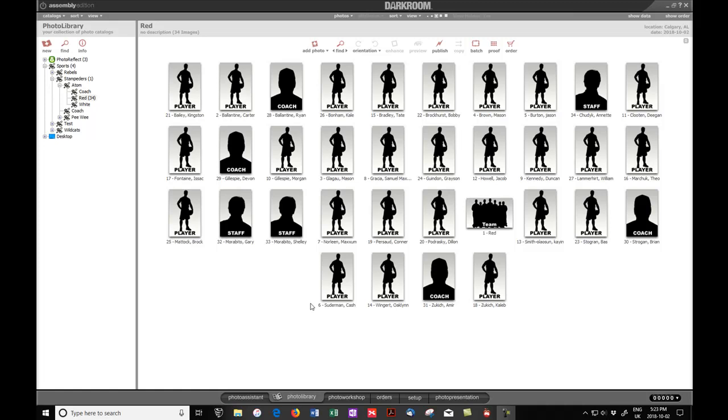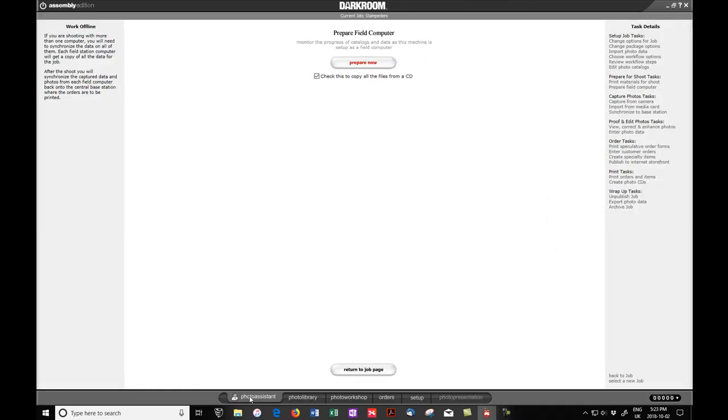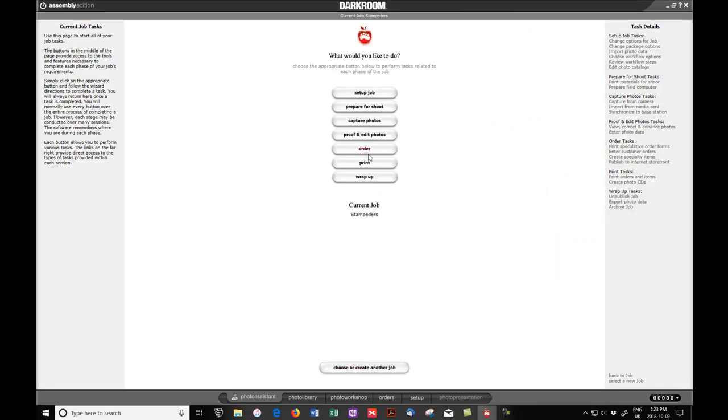So once you're back in the office on the laptop and you have logged into the base station, you can again go to your photo assistant. I'll just go to here, and you can see here there is an option to synchronize to base station. This would then take all of the photos that you've taken on the particular job and send them all to the base station. Obviously the beauty of this is we're going to have several laptops actually doing captures on the job. All of the photos are then synchronized to the base station, and the job is controlled by that base station.